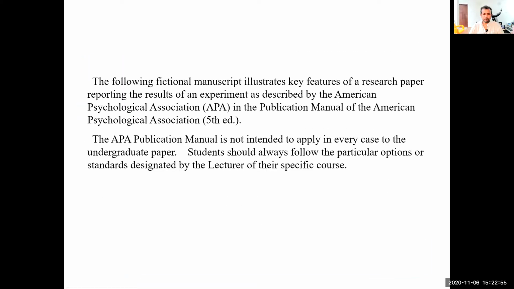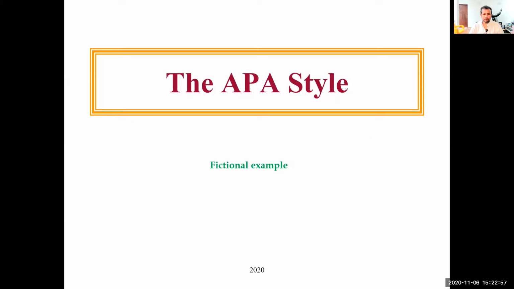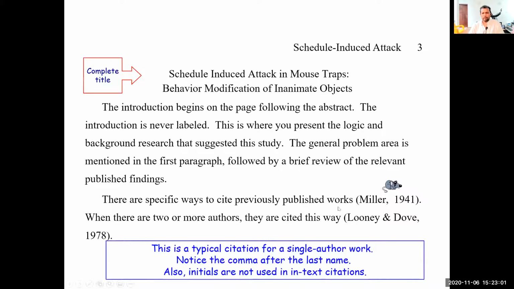Here, you see a mouse, you see mice somewhere, which means I'm talking about that place. This is a typical single author in-text citation.